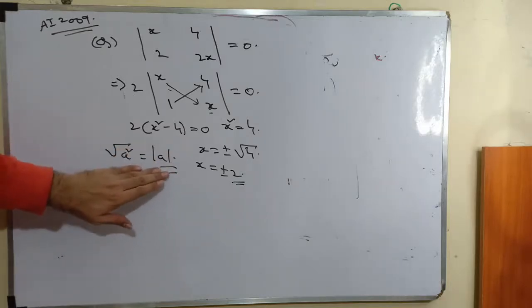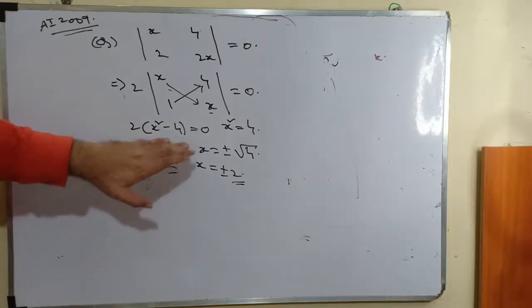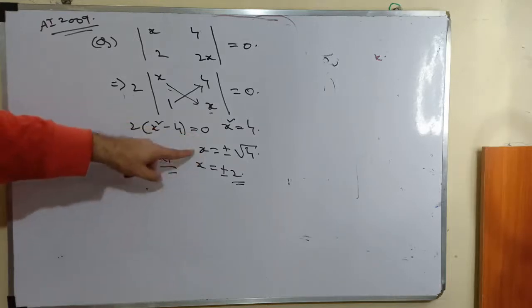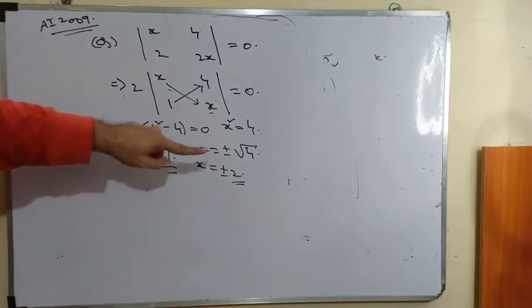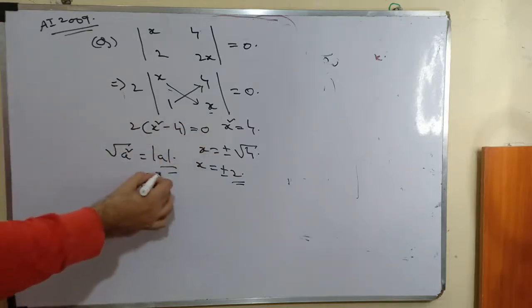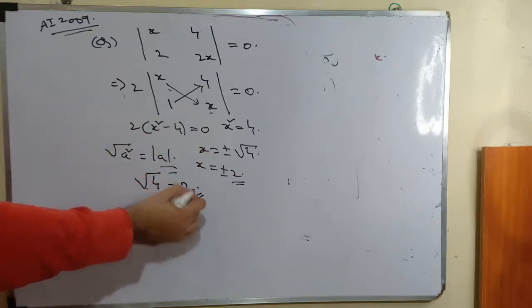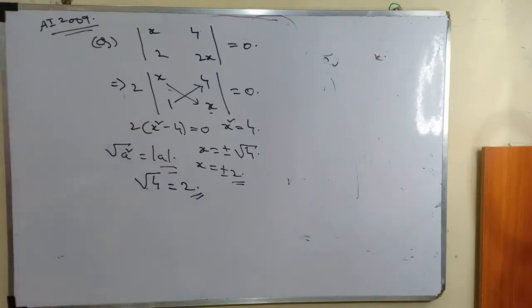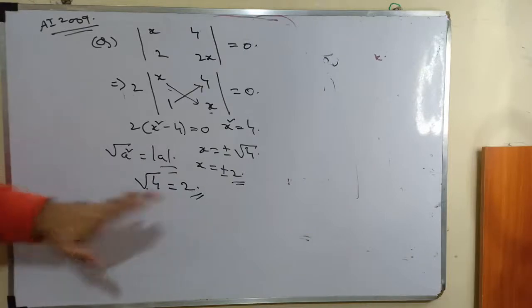Square root of a number will generate positive value. Don't write root 4 as plus or minus 2. It's plus or minus, x is equal to plus or minus root 4. Plus or minus root 4 will generate plus or minus 2. Root 4 value is always 2. So this is what you have to remember. Don't write plus or minus 2. It's wrong to write plus or minus 2, which I want to tell you.